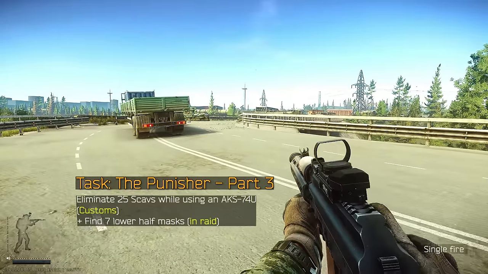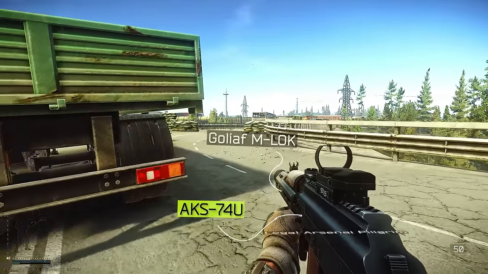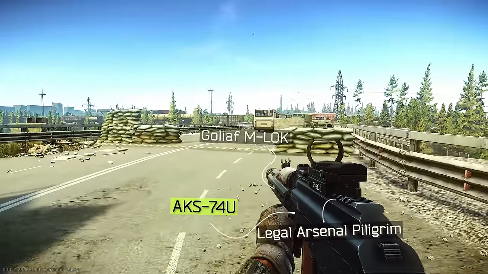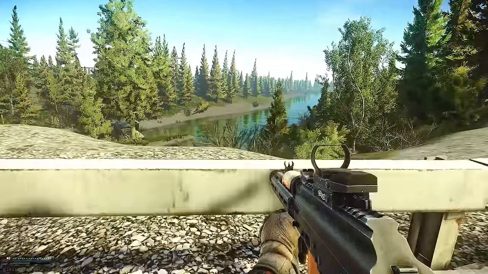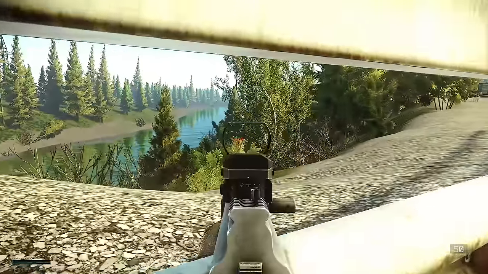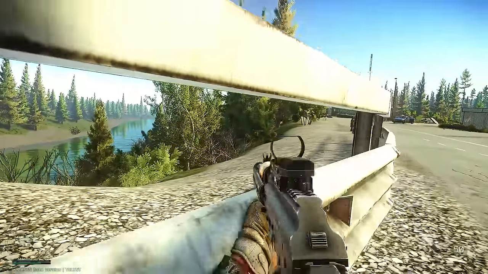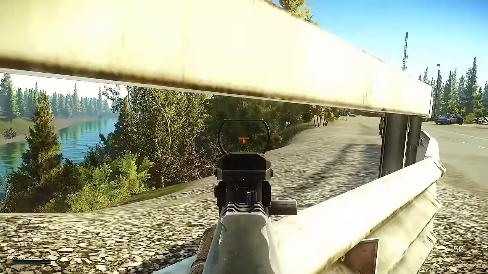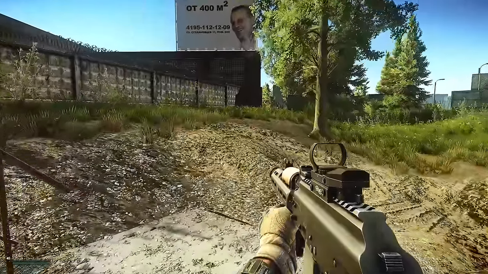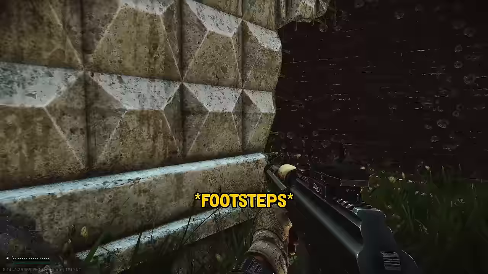But now, as we move into part 3 of the Punisher questline, the story takes a turn. Even though the objective was pretty similar, as I needed to eliminate 25 scavs on Customs while using an AKS-74U, this map is ripe with PvP, and avoiding it here was certainly going to be a challenge. Ooh. I think I'm going to leave these guys alone, man. And I did leave him alone, but moving towards the construction site, as it is usually packed with scavs, I ran into another squad of players.